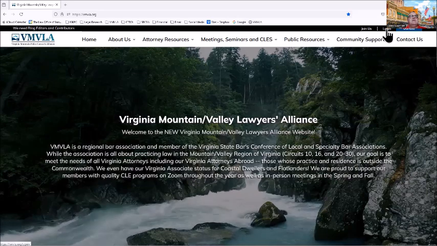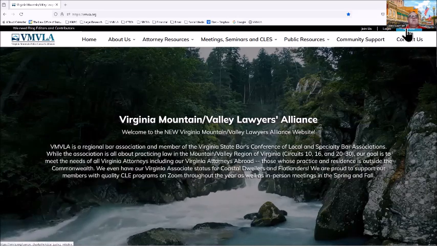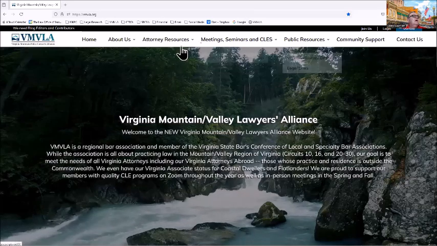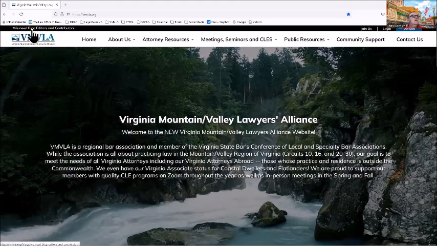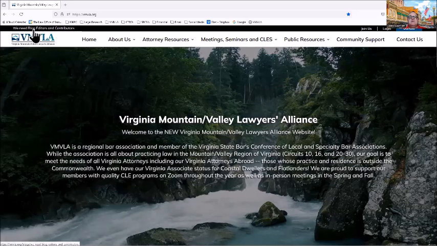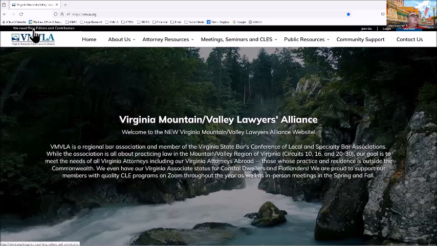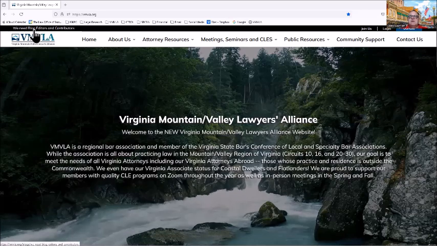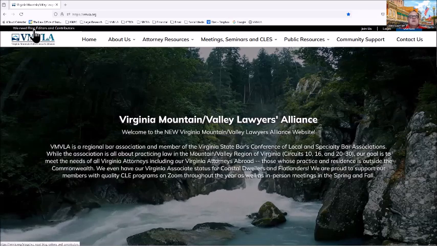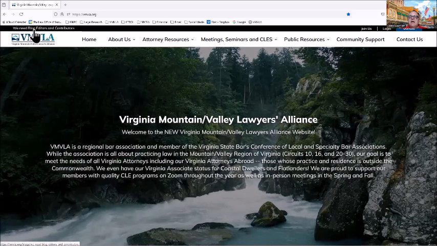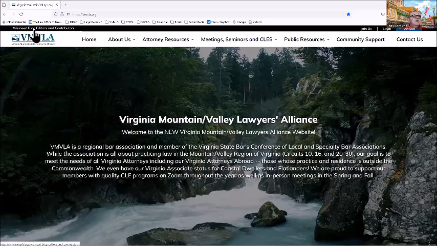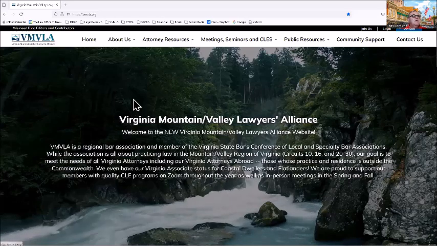There's the login link here so that you could log in. We also have a donate link if you want to give to some of our charitable projects. Over here is the little scrolling news of what's newest on the website. Right now, there's only one thing there, so it's not scrolling, but it says we need blog editors and contributors. And we'd certainly like to talk to anyone who's interested in adding posts to our blogs or serving as a blog editor for a particular topic.